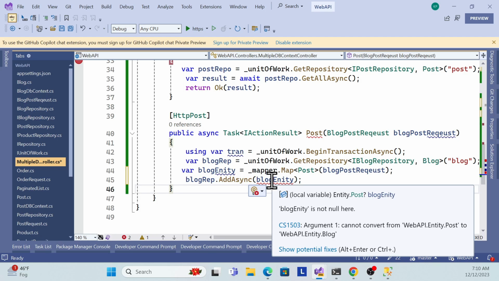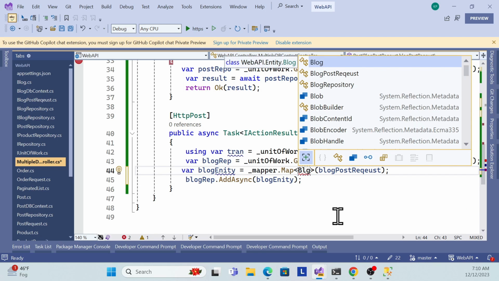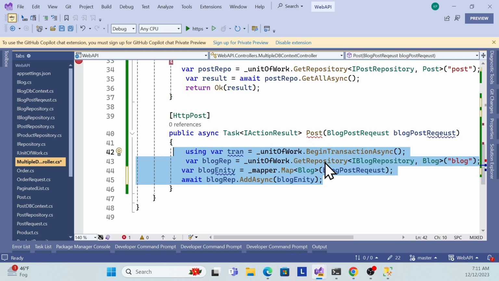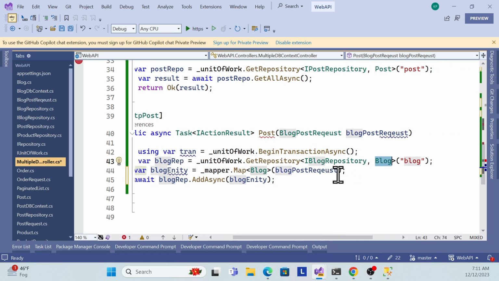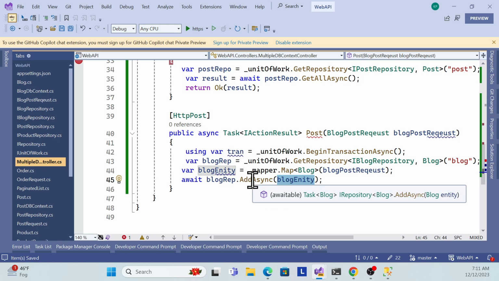It's complaining. Okay, I need to pass to blog actually. So this is blog entity, this is done. And then blog, and await, and then calling your main. So this is done for saving in your blog table, right? It is very simple. I'm just mapping; either you can map or you can directly convert your entity to dto, whatever your preference, you can do that. I just do it this way, and then finally change this, and that will create a blog.